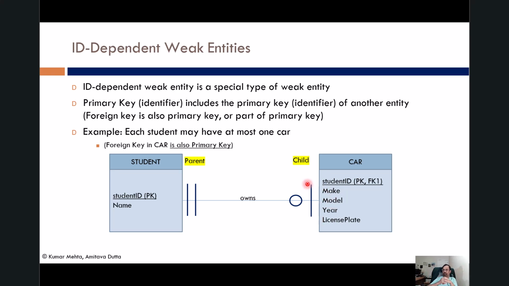Presumably, this is a campus. Typically, parking is difficult on campus, and many universities have a rule that maybe freshmen cannot keep cars, and even the seniors, those who can keep cars, can't keep more than one car. So they're limited to one car on campus, and that's what might make sense as an interpretation of this picture. Why is it that one student can own at most one car? There is probably a restriction on campus because there's no parking space. In any case, you have a one-to-one relationship over here.